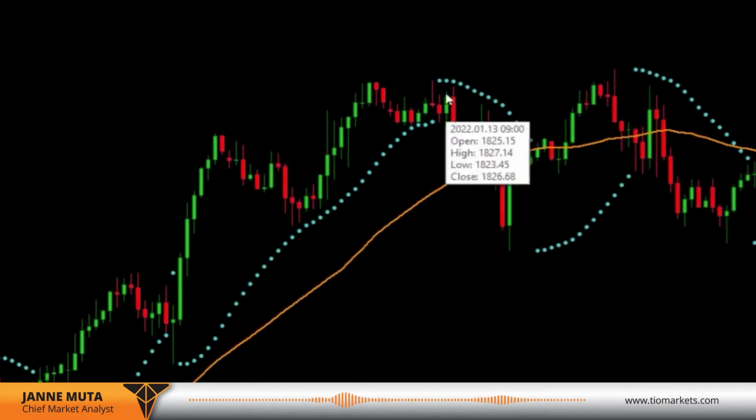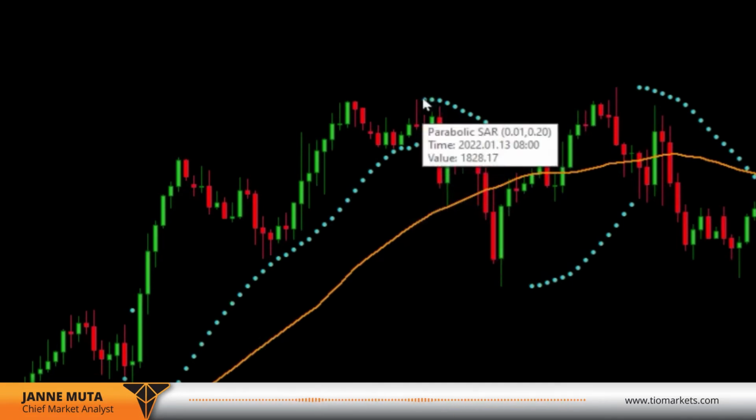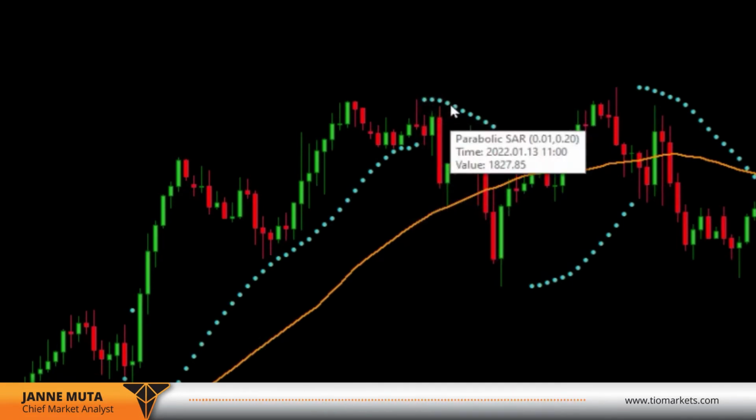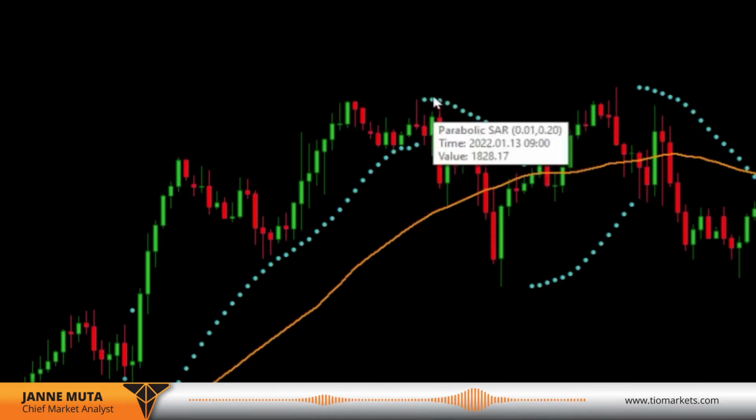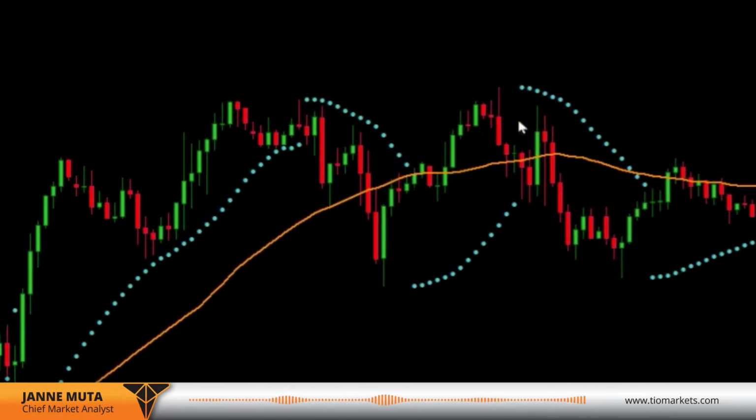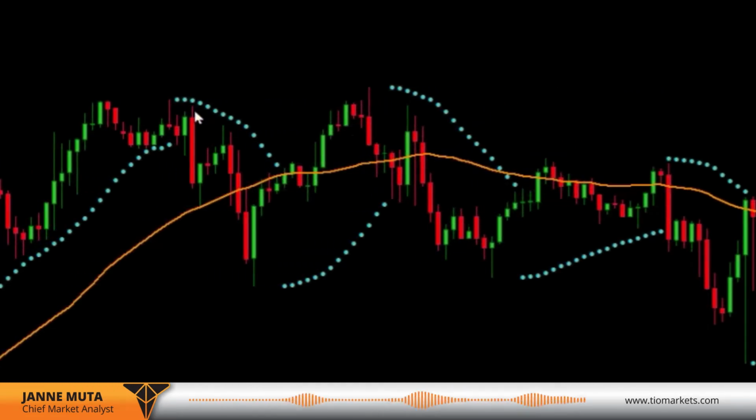Then here comes a point where we start to have more dots on the upside. So this is where the market might be losing its momentum. That's the indication here. And in fact, now that we can see it after the fact, the market lost quite a bit of momentum and started moving sideways. But if this was the hard right edge of the market, we wouldn't be able to see the future, so to speak, and we would just have to rely on our observations.